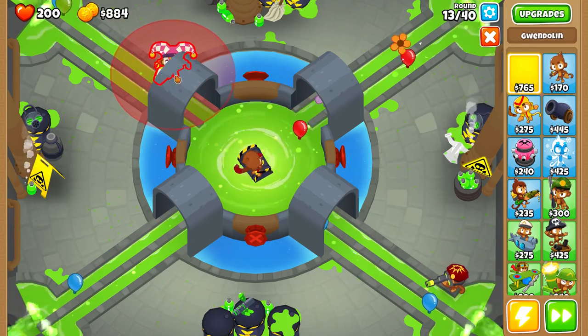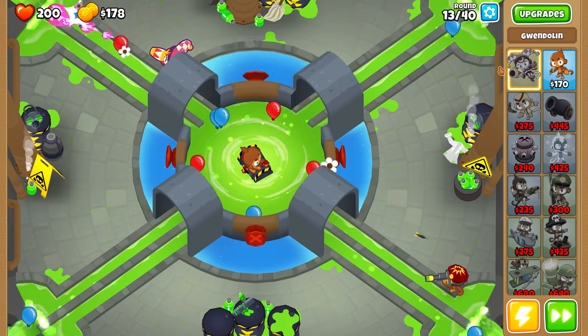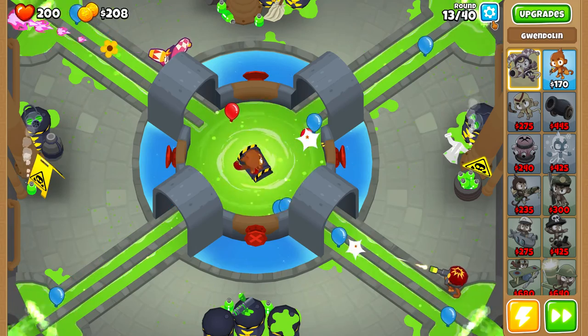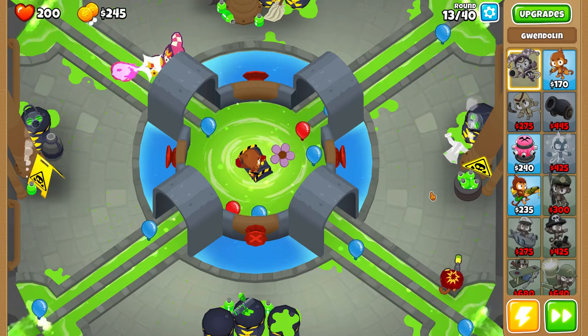Okay, now I'm going to place my Gwendolyn. I'll place it right there. And I'm actually going to take that off of auto start so I have more time to place things.